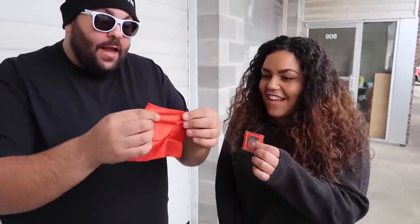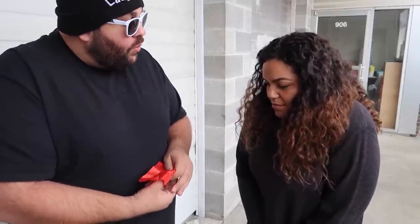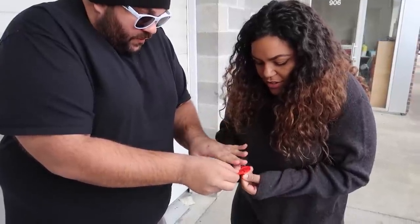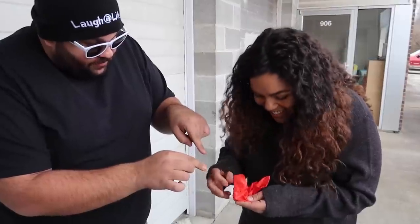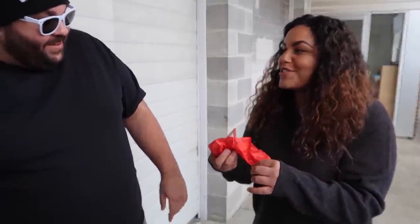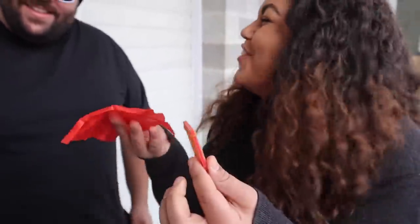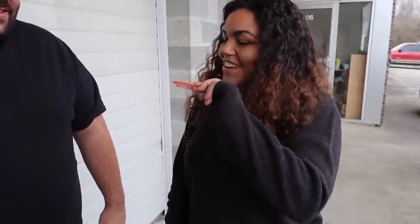So now I have a little handkerchief, a little silk scarf here. What I'm going to do is take the coin underneath the scarf and have you hold it with both hands — just wrap around the whole thing, squeeze tight. Now kind of give it a shake back and forth and you can kind of feel it happen. If you open it up... I was holding it the whole time! How did you do that? That's crazy — it can't slide out. How did you do that?